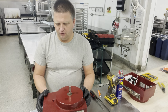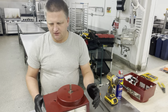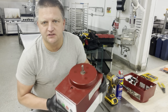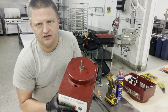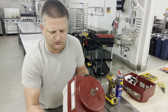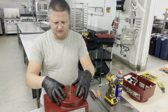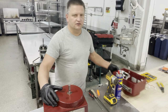a new Robot Coupe. In this situation, somebody probably used the bowl wrong, locked it in place without looking, and broke the housing right here. You can see where the safety switch that activates the unit is. There's a big hole in it. Also on the side of the unit there are cracks as well. So it looks like somebody actually dropped it on the floor and broke it. The bottom housing is still fine, a great part of it. The only part that's broken is the upper housing. So we're gonna swap it with the housing that I have over here.